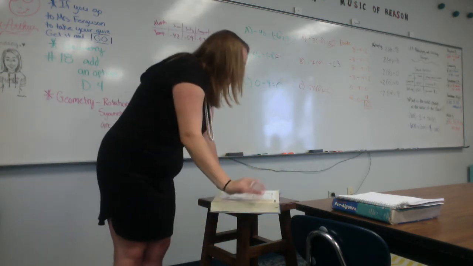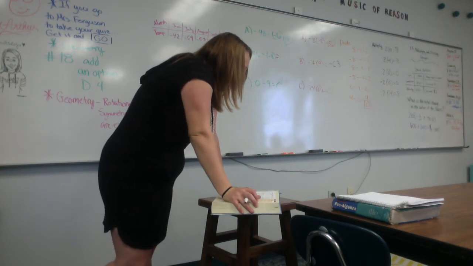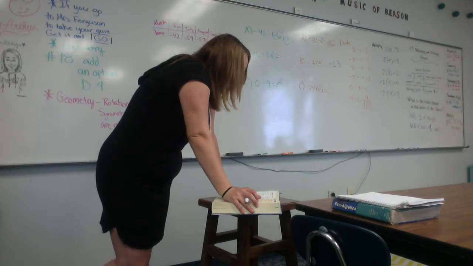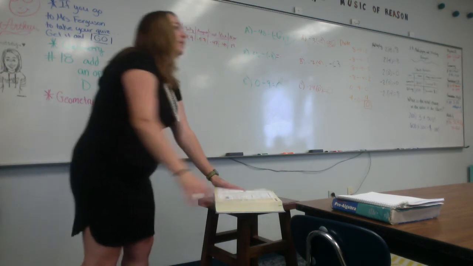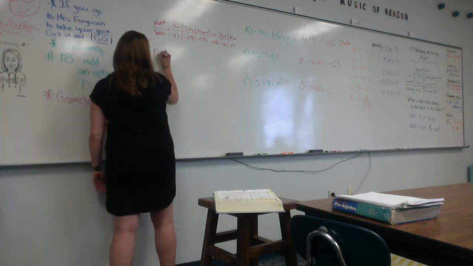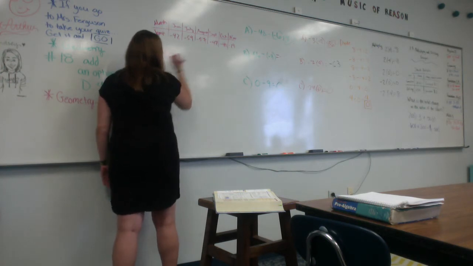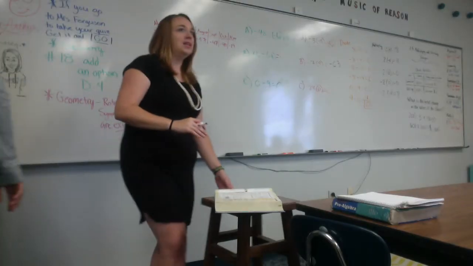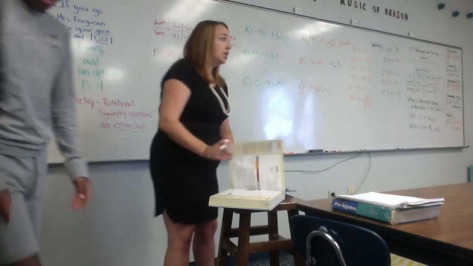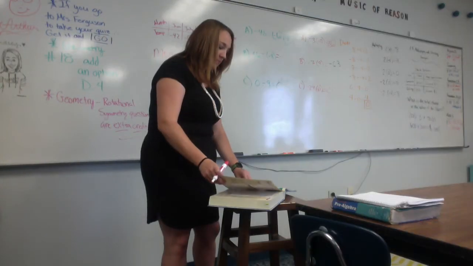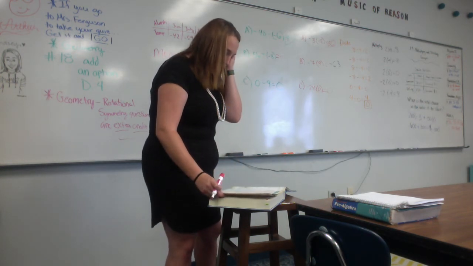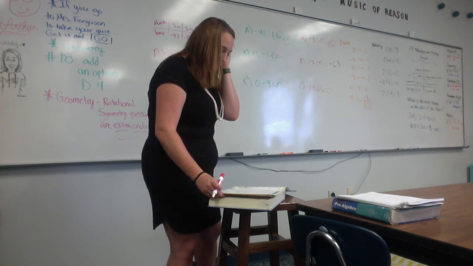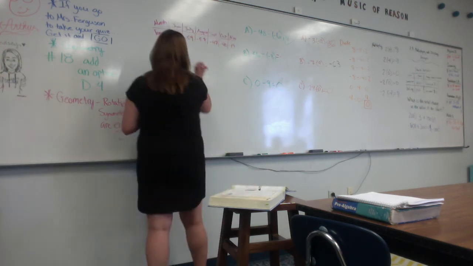The table shows record low monthly temperatures from June to November at McMurdo Station in Antarctica. Find the mean of the temperatures. Who knows what that word means? The mean is the average. The mean of a data set is the sum of the values divided by the number of the values. So mean is average.